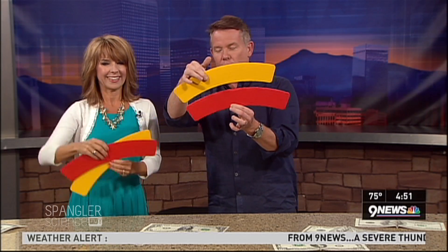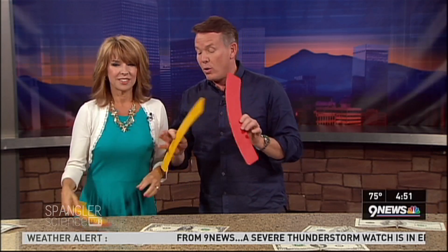I teach kids how to stretch bananas in the supermarket — you hold the banana and see which one looks bigger. But then my kids thought you could really stretch a banana, and that's a whole different story. Anyway, think about optical illusions. Viewers at home, here's what I want you to do: get a dollar bill.